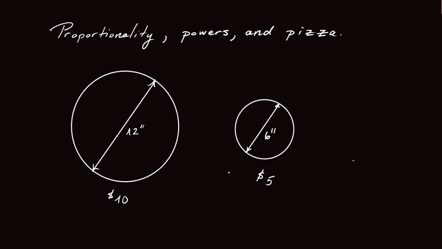Well, no. Of course, the difference is that you shouldn't be measuring pizza by diameter. You should be measuring it by area, because area is going to make you full, not diameter. So in fact, you'll get many more than just two 6-inch pizzas out of the 12-inch pizza. So this is a better deal. Okay, I want to model this precisely, and we're going to use proportionality and power functions to do this.